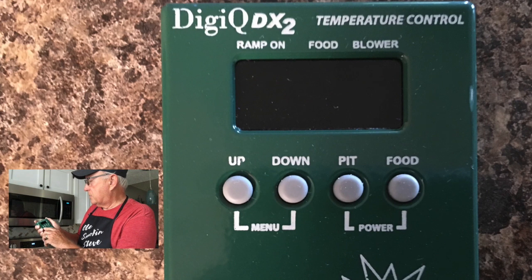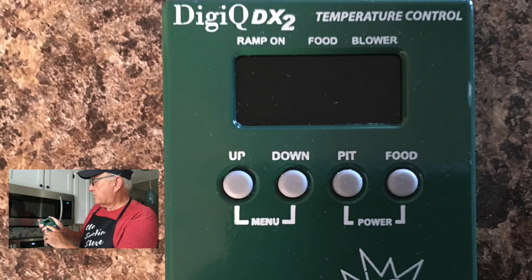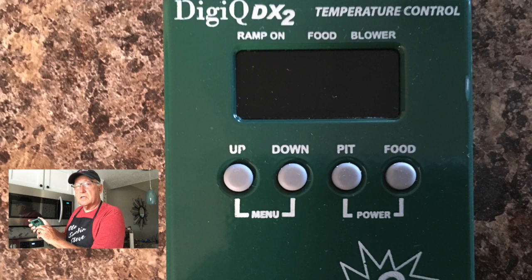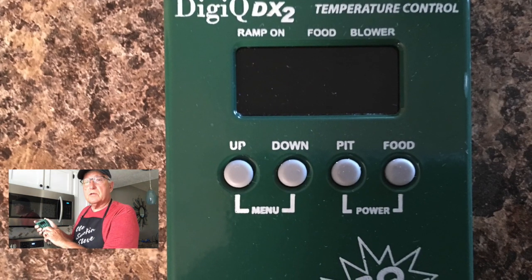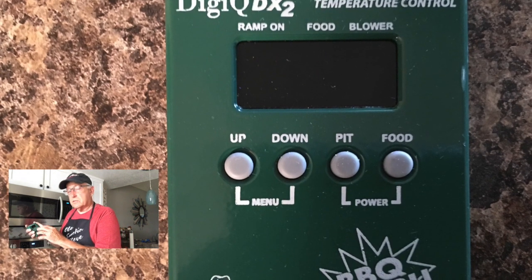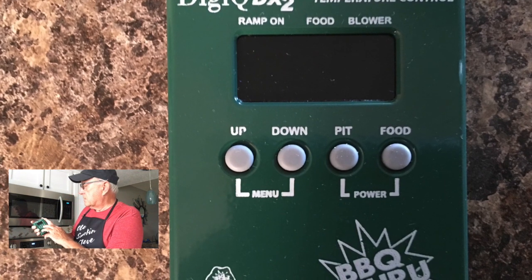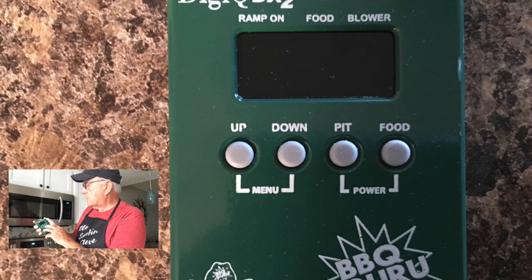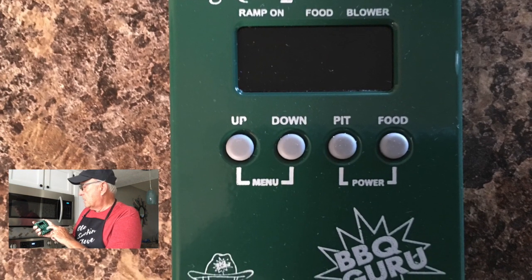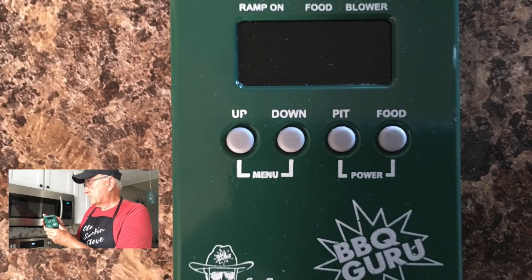On the front of it, the buttons here, left to right, you have an up button on the far left, and next to it, the down button. And if you hit both of those together, that will access the menu, and then you can step through the menu and set all your tolerances that you want. And next to that, second from the right, you have your pit button, and finally on the right, the food button. And if you hit both of those together, that will power on the unit.